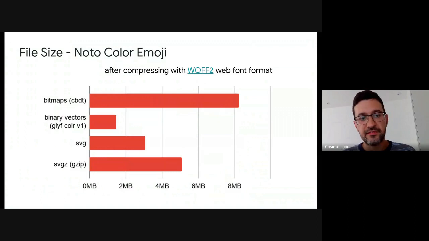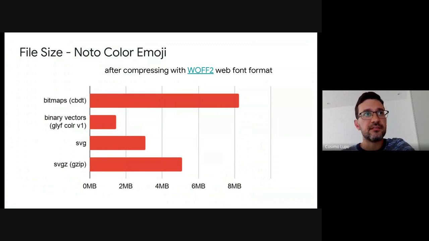And then the SVG is now smaller than the gzipped version because, of course, compressing one thing twice is not good. But a lot of redundancy is now gone, and the SVG is now 3.1 megabytes. It's still good, but twice the size of the color font.